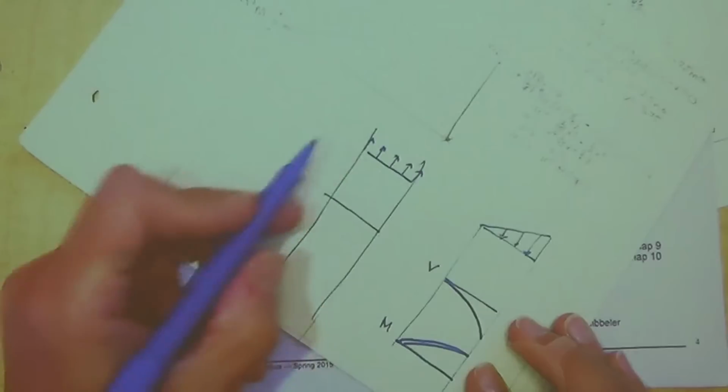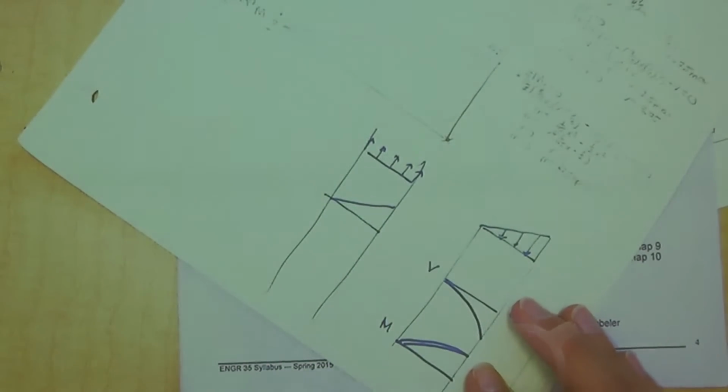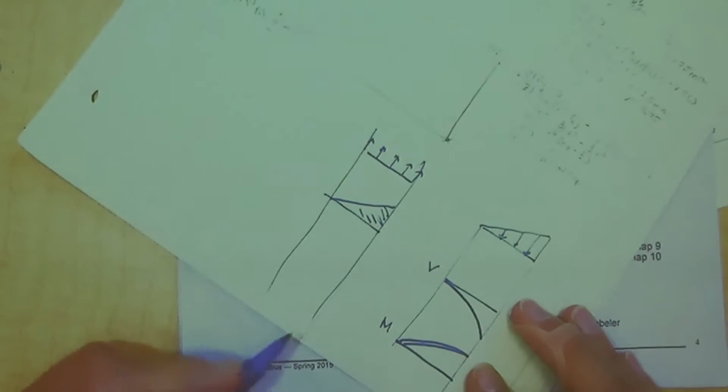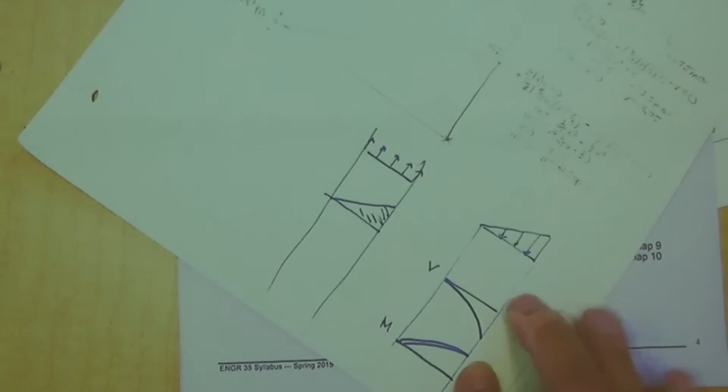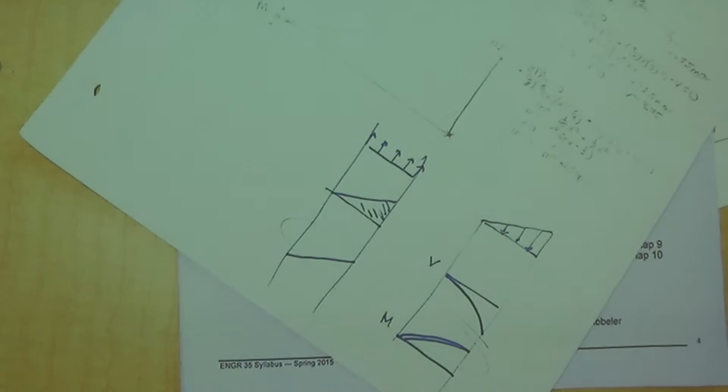So for a distributed load going up, you're supposed to have an up slope, not a down slope, right? I didn't put the forces on the edges. And then from here, you have a positive area, positive slope. Positive area. No, go back. Oh, because I didn't do the distributed load: negative area, negative slope. Positive area. What you're doing is summing these two together to get this weird shape.